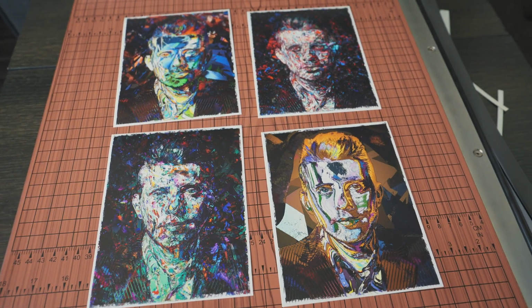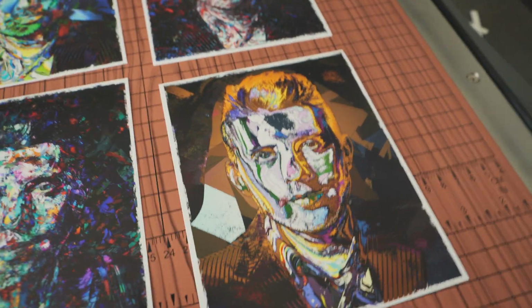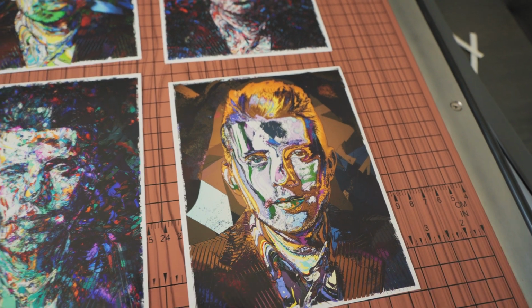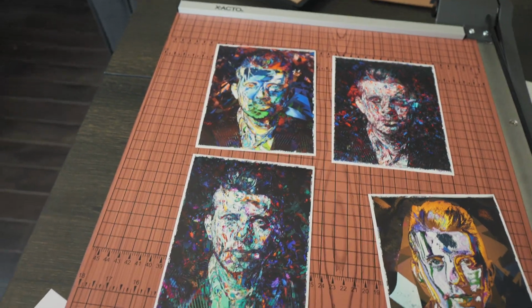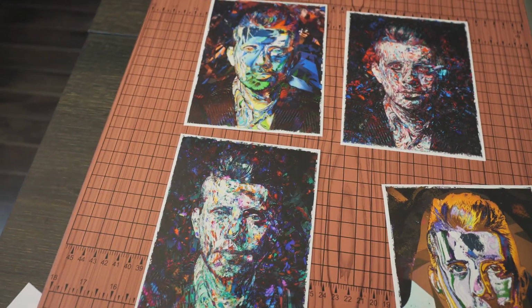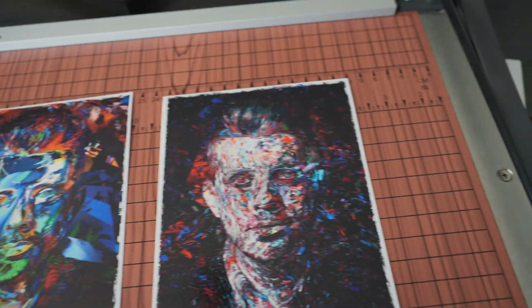It always helps to see things printed out. For some reason, I didn't notice in the digital one that it had this big bright spot. That's very distracting, so I think I'm just going to reject that one. I like this one because it's very creative. I'm going to throw that in the frame, probably throw all 3 of those in the frame and see what it looks like.